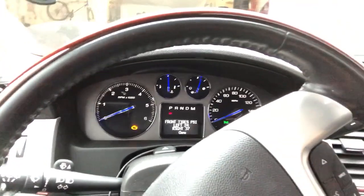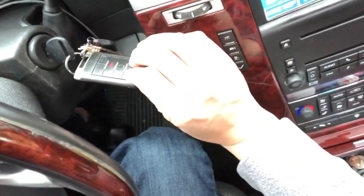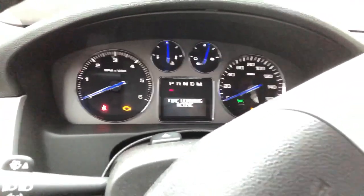So with the Escalade, first put your key in the car, and what you're going to want to do is hold down the unlock and the lock button until you hear a chirp, and you'll actually see something on the monitor. There you go. You see a tire learning active.